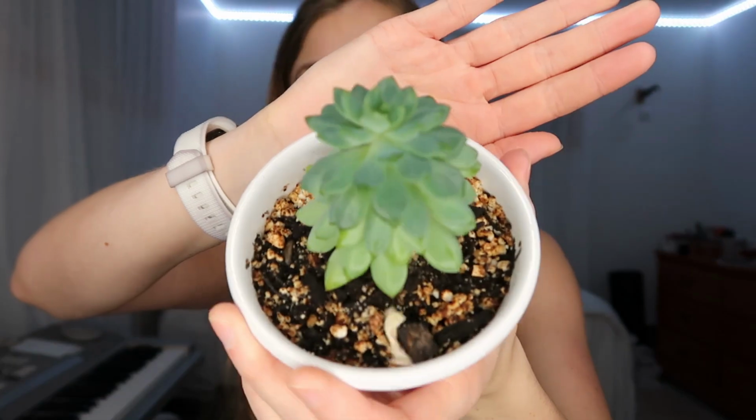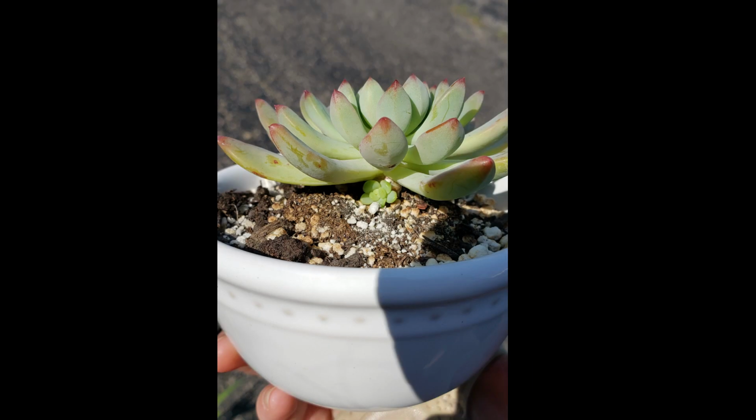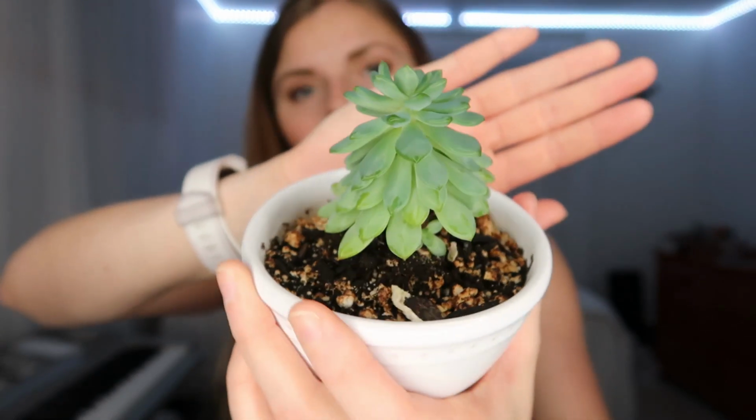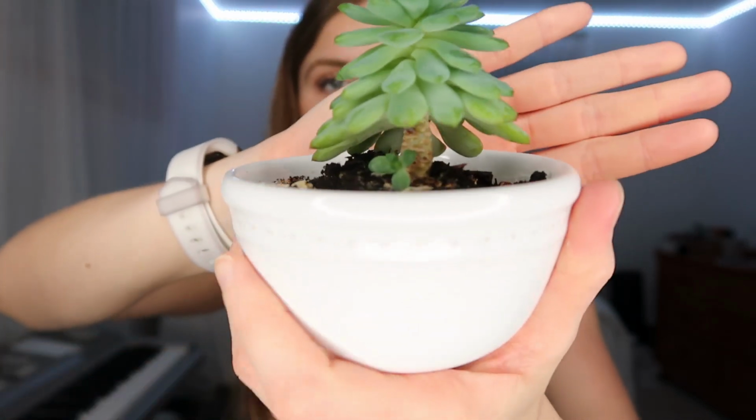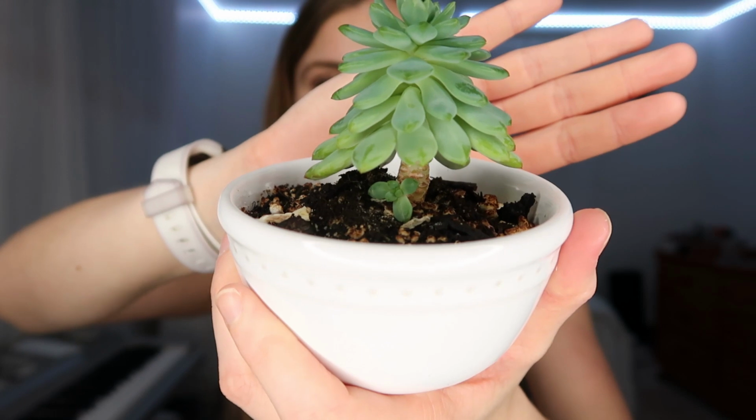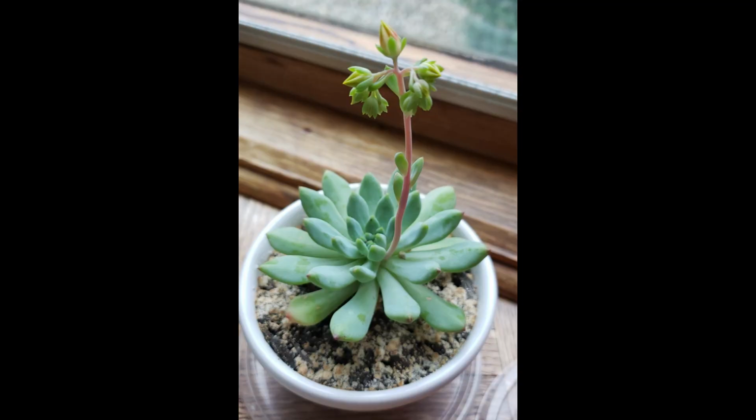This one, I'm a little bit nervous about. It looked totally different at first. When I got it, it's obviously stretching a lot. And it does have a little one growing underneath now. Even the little one, just within the last week, some of the leaves fell off of it. But this one's actually blossomed 3 times since I've had it, and I'll put a picture of what it looks like when it's blossoming.